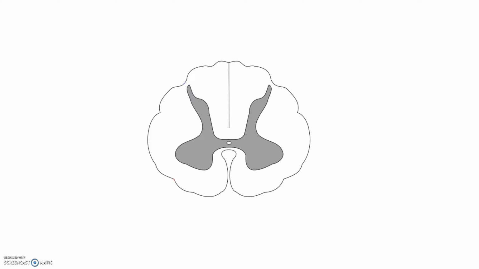So if we look here at this picture, this is going to be a cross-section of your spinal cord, and you're looking from a superior view. From the superior view, the first thing we can do is identify ventral versus dorsal. Ventral is always going to be the side with the bigger horns, or the fatter horns. So these two are going to be your ventral horns, meaning the other two have to be your dorsal. I will draw a D up here to represent dorsal, and a V down here to represent ventral. Dorsal can also be synonymous with posterior, and ventral can be synonymous with anterior.